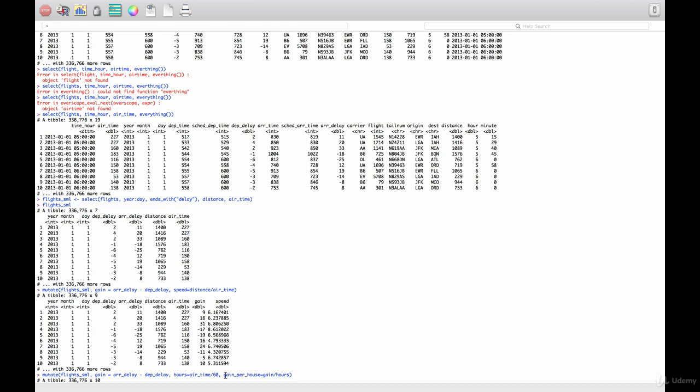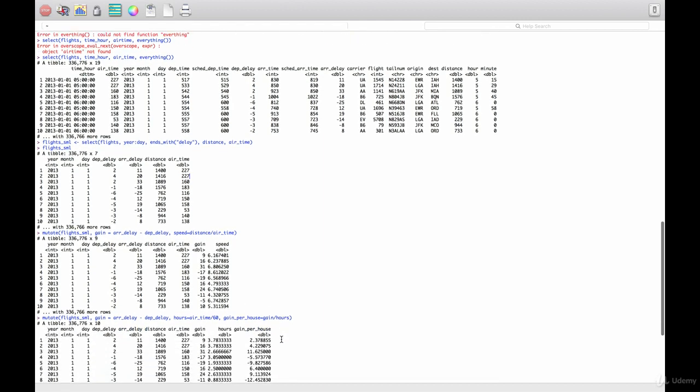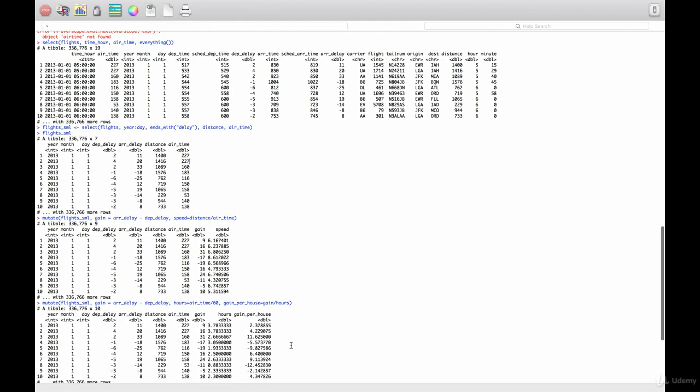And then we'll create a gain per hour, which we take the gain, which is a variable we just created, and divide it by the hours, which is also a variable we just created. When we do that, we get the gain per hour column. And so now you've learned how to use functions within RStudio to create new columns.